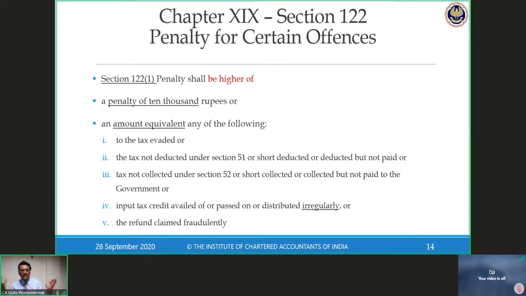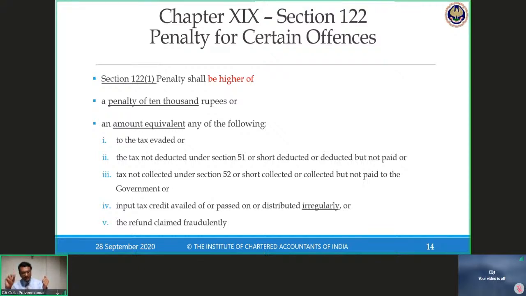I have paid 10,000, I have to pay 10,000, I have paid. So there, because there is a false information, instead of 10 quantity, I have showed only one quantity. Instead of showing a proper HSN, you have showed a wrong HSN. There is no tax escape, but penal provision of 10,000 will be applicable. So it says either 10,000 or what tax evaded if there is an element of tax evasion.